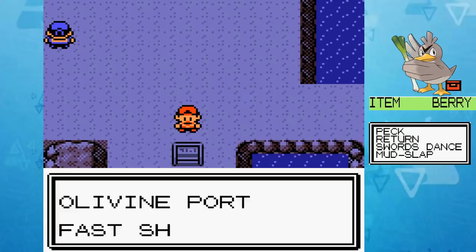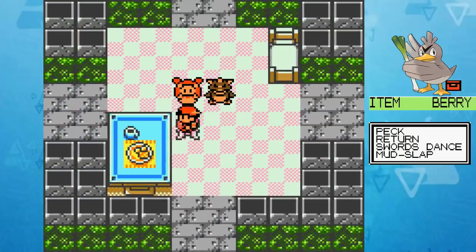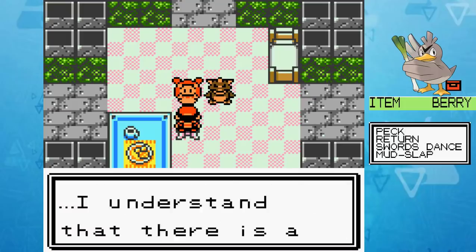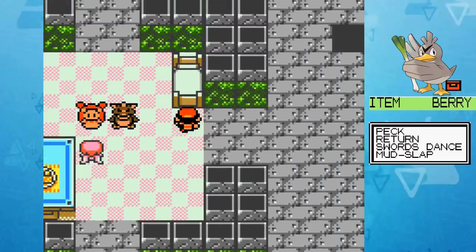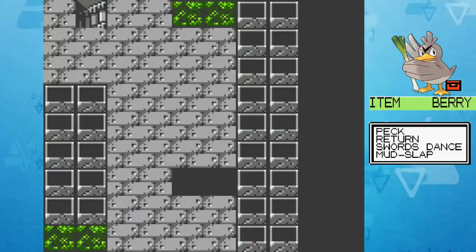Next we head over to Olivine City, but of course before we can actually fight Jasmine, we gotta deal with the Lighthouse shenanigans. I should also mention that I love how this Pokemon that lives up here has more accessories in his house than most humans do in this game. He's got a dinner table complete with actual dinner on it, and a cup of coffee, and he's even got a bed. Game Freak logic OP.